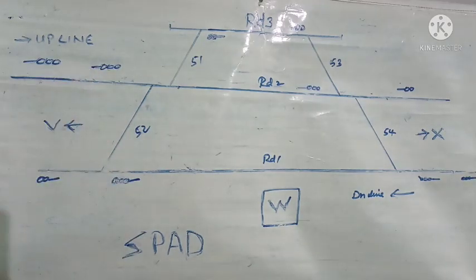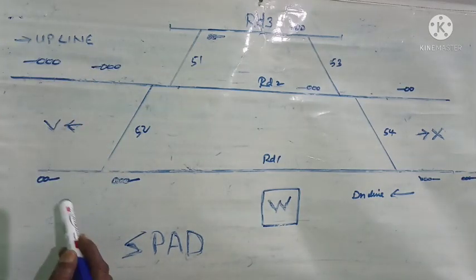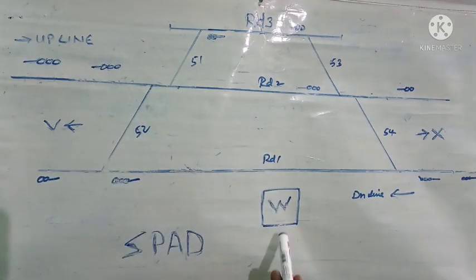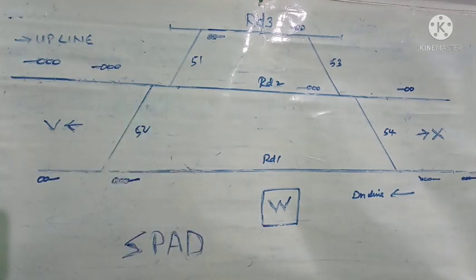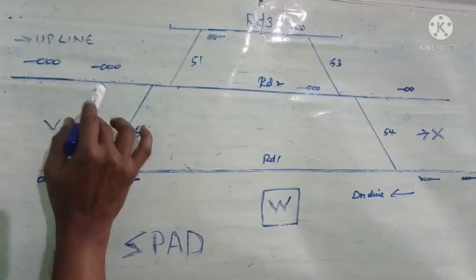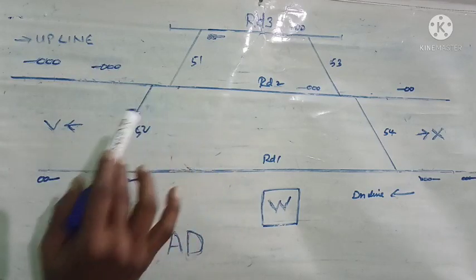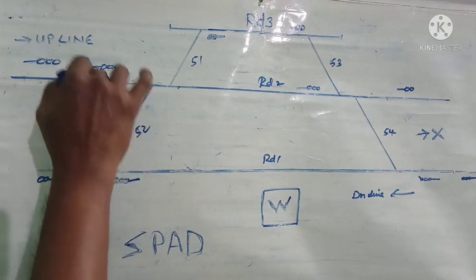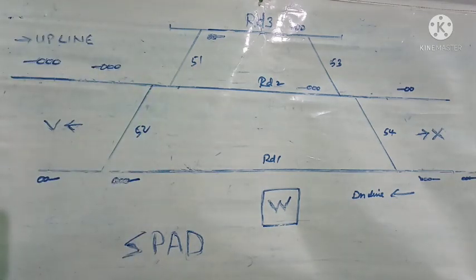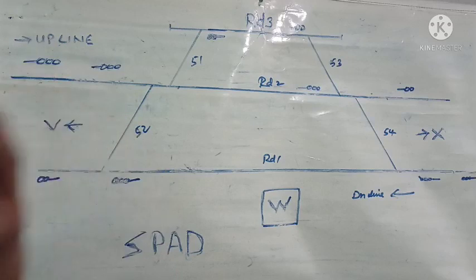Now, why did this home signal fly back? It may be due to the signal being put back by the station master for an emergency, and for emergency, the signal can be put back to on by the station master. Normally, once a signal is taken off for a train, it will not be put back to on position. It may be because of putting back the signal by the station master, or it can be that it flew back by its own due to some voltage problem.